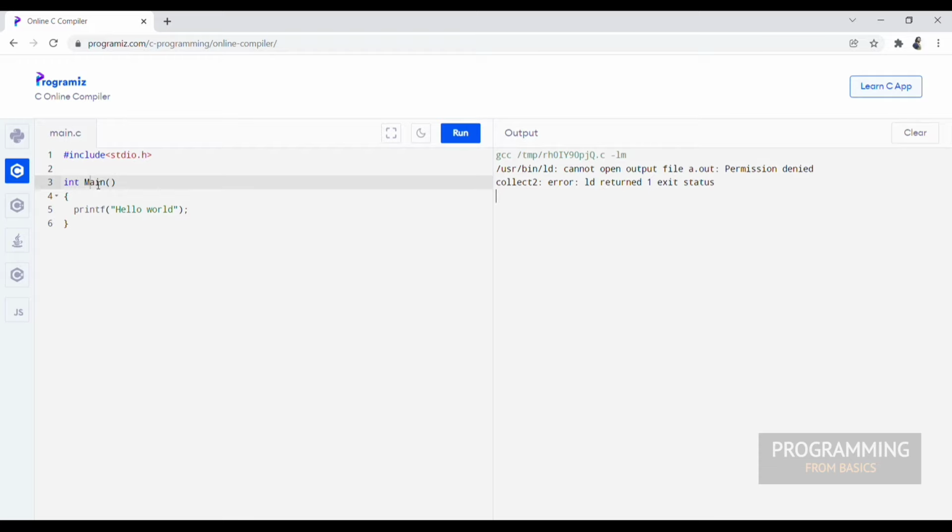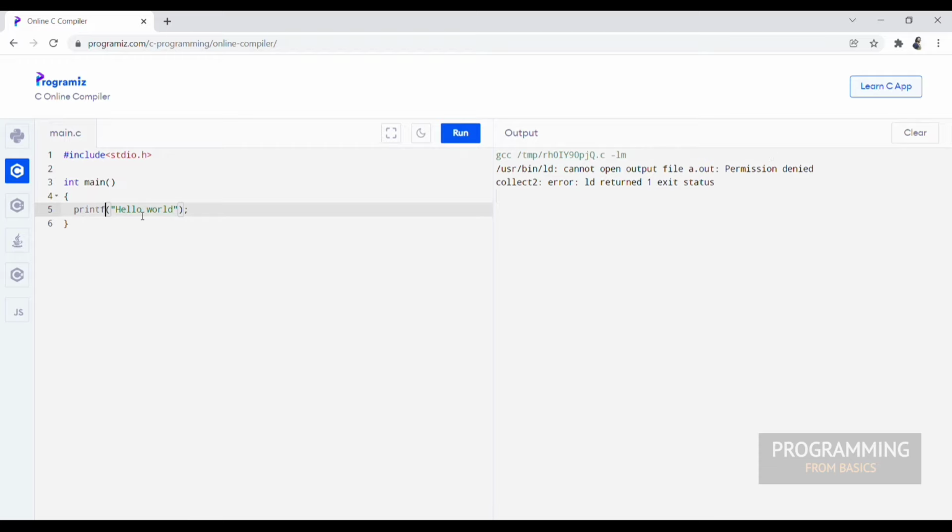So what I want to tell here is that C is a case sensitive language. What is the meaning of case sensitive language? If something is written in small letters, then you need to write it in the same way. Instead, if you write in capital letter, you'll be getting an error. Not only in main, anywhere, if you use capital P instead of small p, or capital F instead of small f, everywhere you'll be getting an error. If something is in small letter, blindly you need to write in small only. Mistakenly if you write in capital letter, then your program will fail and you'll be getting these errors.